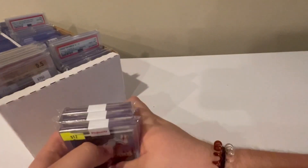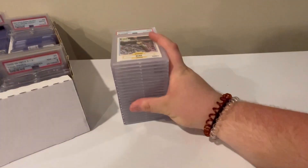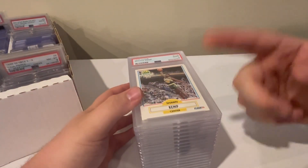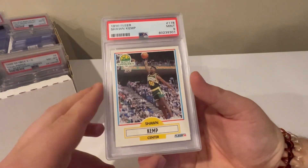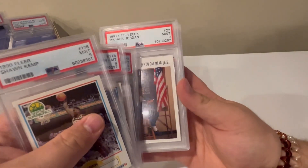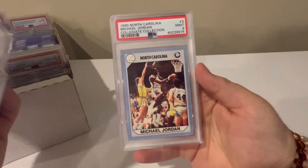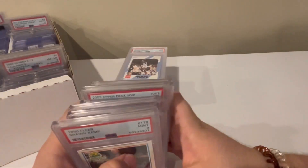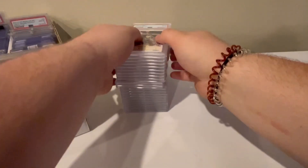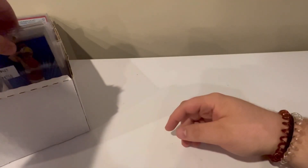And then the Tatis Predator — I think I paid 30 bucks for those from my man Billy, cutting me a deal. Got this lot from my man Gatlin at GT Sports Cards — just cheap stuff: Sean Kemp rookies, Michael Jordans, LeBron, Sean Kemp Metal, Carmelo rookie, and then like 18 of these. There are four nines and about 14 eights — nothing crazy, but stuff to fill up the eBay store and bargain bins.